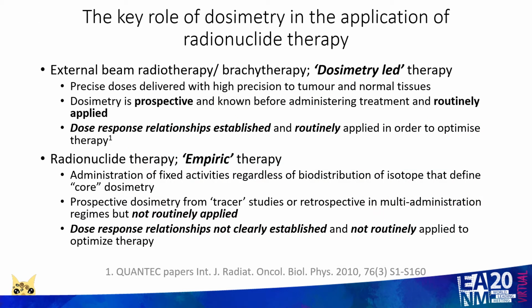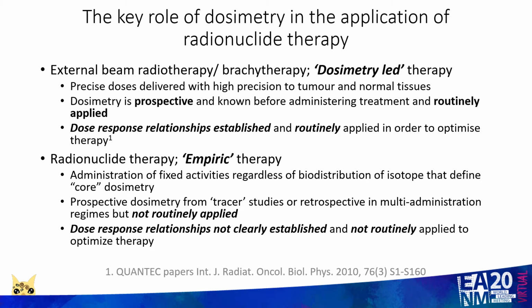So, in terms of the use of radiation dosimetry, it's interesting to compare how this is used in conventional external beam radiotherapy and how this is used in radionuclide therapy. During my normal day-to-day practice as a radiation oncologist, I deliver precise doses of radiation to tumour and normal tissues, and this is dosimetry led. I determine before treating patients the dose that I want to give to the tumour and the dose that I'm prepared to accept in the surrounding tissues, and my decisions are guided by well-established dose-response relationships that have developed over many years of clinical practice.